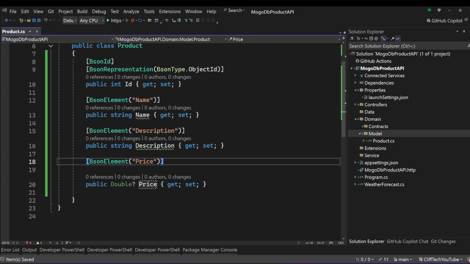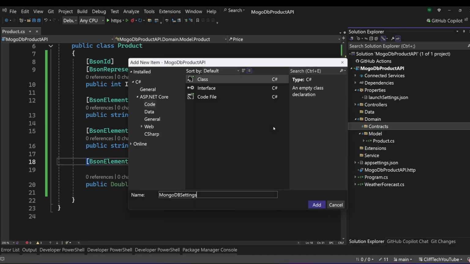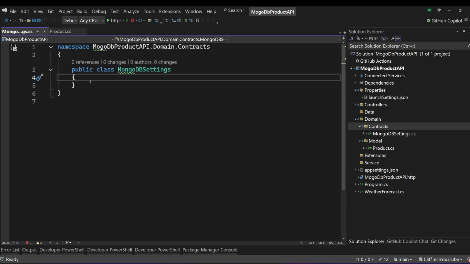In our construct, there is one thing that we need to do, because we first need to create a class called MongoDBSettings. What this MongoDBSettings is going to do is bring in something like our connection URI, and then something like the database name and collection name. In MongoDB, when you create your MongoDB project and then your cluster and everything, you are going to have a database, and inside the database we have collections. If it is SQL Server, we have a database, and we have tables in there. So the collection here represents something like a table, so we can have a lot of collections in a certain database.